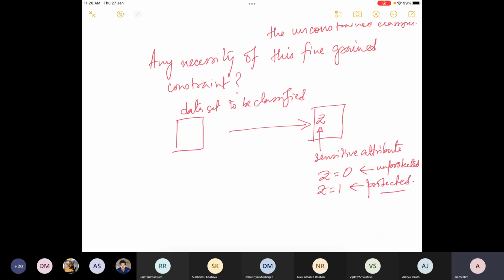Then why do you think that this fine-grained constraint is of any need? We could have done with the aggregate constraint. Why is this fine-grained constraint important, thinking from the perspective of the problem that you have at hand? So basically this came to the authors' minds because something was going wrong, right? Can you figure out what was going wrong when they were setting the constraint to be one single integrated constraint?